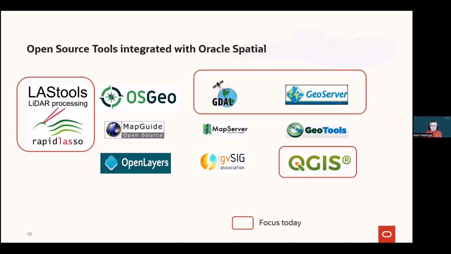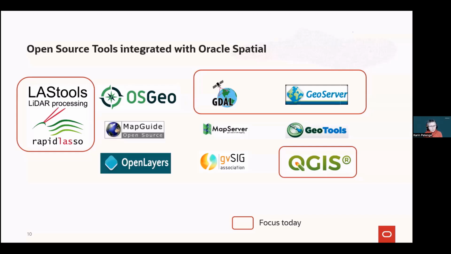There are tools focusing on loading and transforming spatial data, or there are desktop tools where you can do plenty of things, creating layers, putting your maps together. What you can see here on this slide is an extraction of the different tools. And I will be focusing today, as Ramu said already, on GDAL, QGIS, LAStools, and GeoServer.